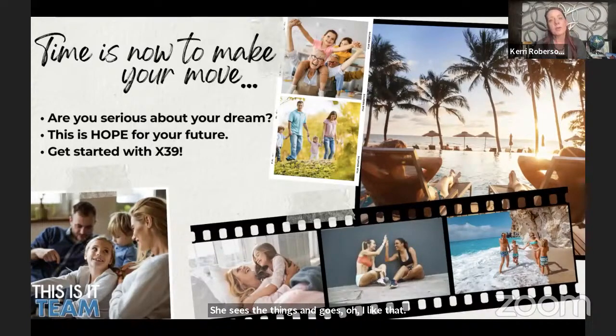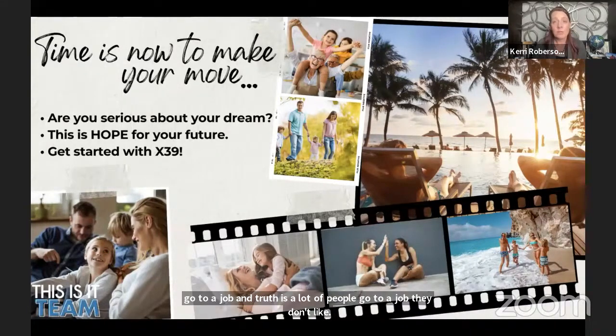So here's what I know: we were like kids one time. We had hopes and dreams. Whether we could afford it or not, it didn't matter. We still dreamed about it. And I want to tell you tonight that your dreams are still there. Some people, though, have just tucked them down so far inside because the reality is that they have to go to work every day. They go to a job. And truth is a lot of people go to a job they don't like with people they don't like. And they come home and they're miserable and they're worn out for the people that they actually love, that they spend hardly any time with.